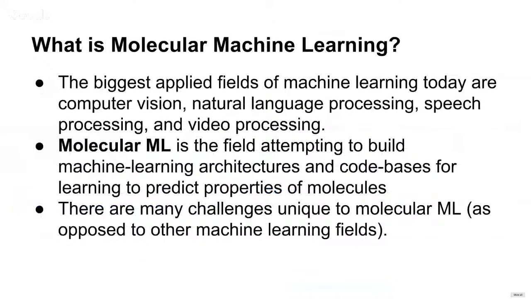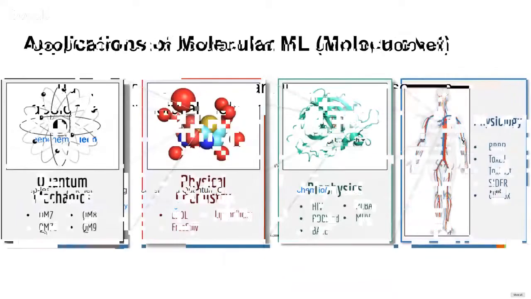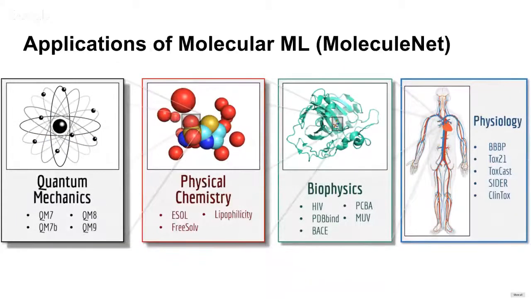Maybe one of the best ways to demonstrate this is by looking at all the different things we use molecules to do. So here's a short summary of the sort of things that we use molecules to do. This work is from a dataset collection called MoleculeNet, and by Michael Liu, who just entered the room. The goal of these types of collections is to show that you can use molecular machine learning toolkits to answer questions in quantum mechanics. You can address problems in physical chemistry, say things like solubility or melting point. You can begin to address problems in biophysics. How does a particular molecule interact with other molecules that might be biologically important? You can go all the way up to physiology.